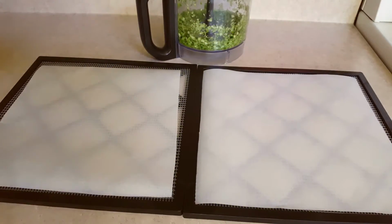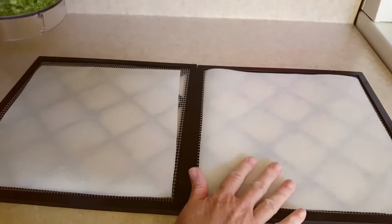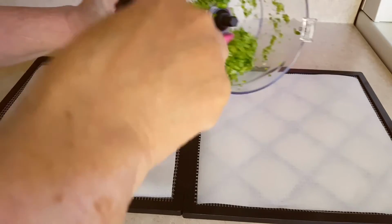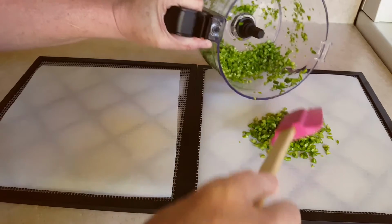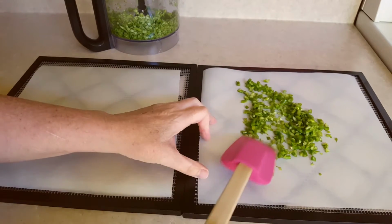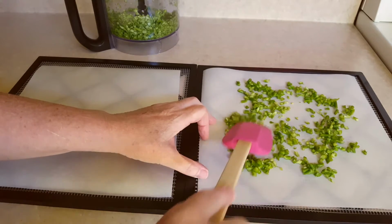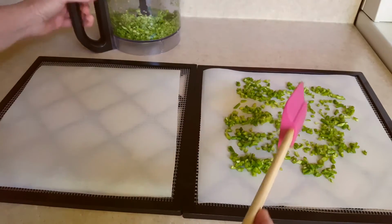I've already prepared 2 of my trays for the dehydrator. I've put some parchment paper on top, and I may only need 1 tray. I'm going to pour the pieces out and really spread them around because I want to make sure that they dry very, very evenly. I think I'll use 2 trays anyway, since I have them prepared.